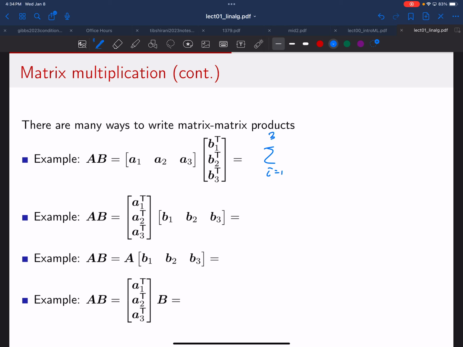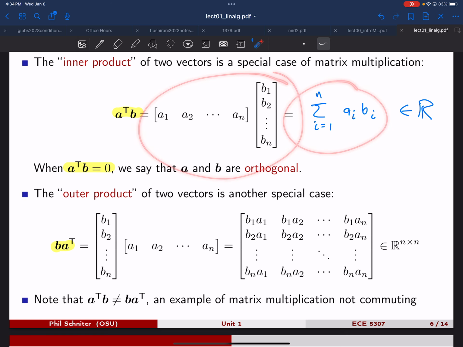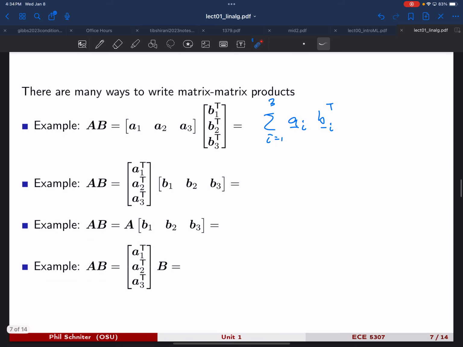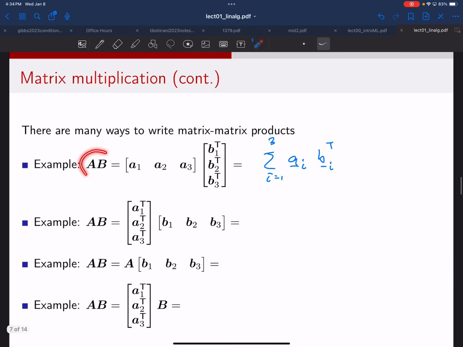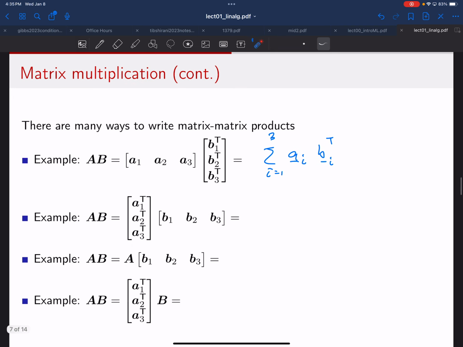That's what's cool about this. Even though these are not scalars but vectors, the same general idea that we saw over here works. We just replace that with whatever size quantity we have. So in this case, we have a column vector, here we have a row vector, and this is an entire matrix, because that AI BI transpose is exactly of this form. So what this is saying is that this whole matrix is like a sum of three different matrices. A1, B1 transpose is the first one. A2, B2 transpose is the second one. A3, B3 transpose is the third one. Okay, so this is one way of writing it. Is everybody good on that?